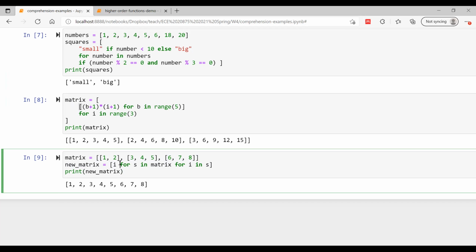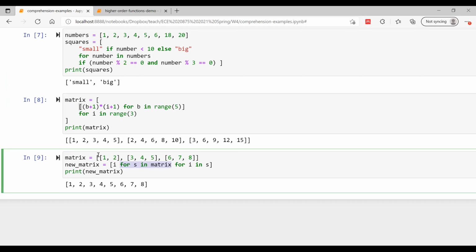You start the outer loop, which is for S in matrix, and S, of course, will take the first sublist, right? So the first time S is holding the value 1, 2. And then the inner loop is for I in S. That means I will iterate over each element in 1, 2, basically the first substructure in my matrix.